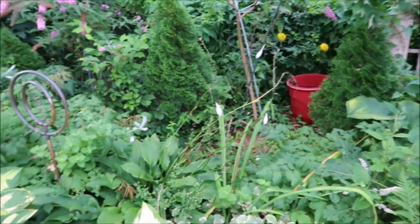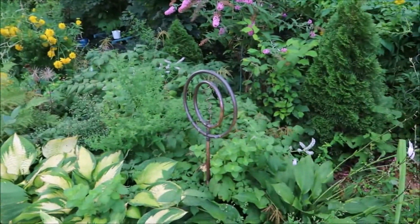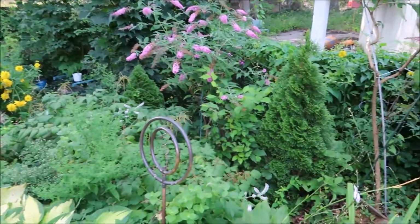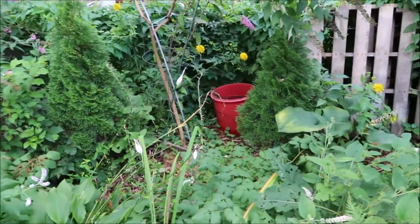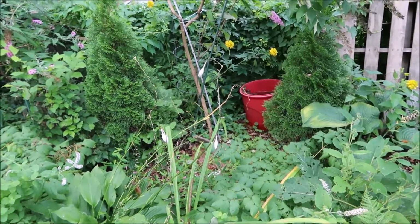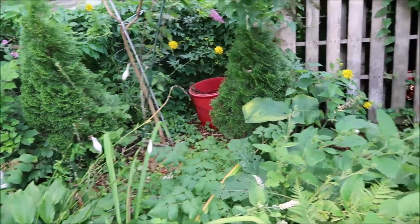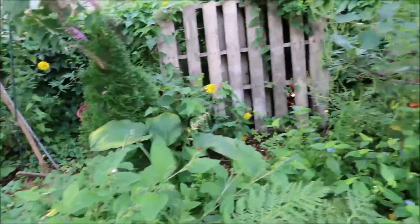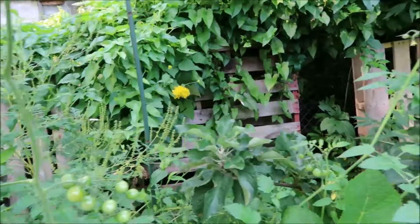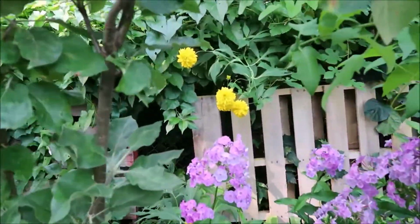So what I've done is to extend this look from there all the way through. I've actually, ooh, look at that. He's teasing me, those butterflies. I actually planted some of the yellow flowers, the marsh marigolds, here in different parts, so that it kind of trails through. Hopefully they will feel happy in this location and come back again next year.